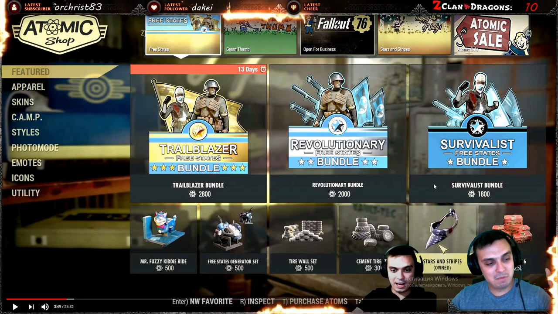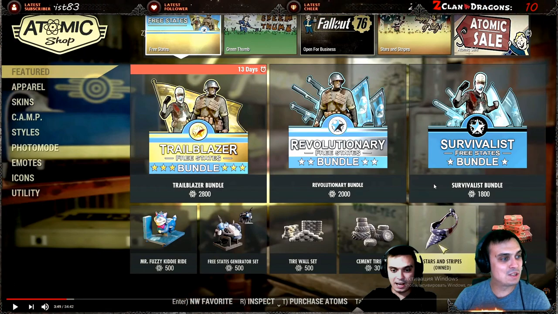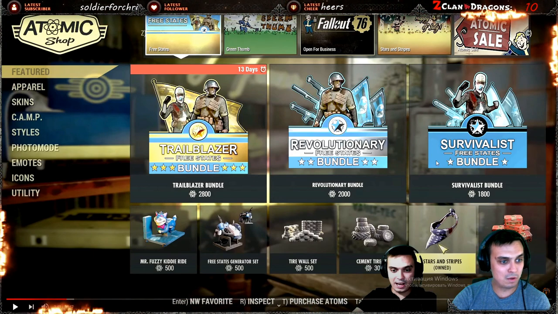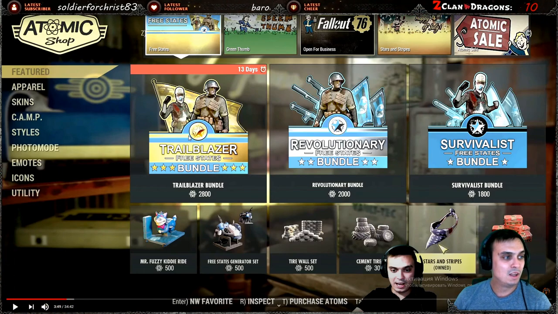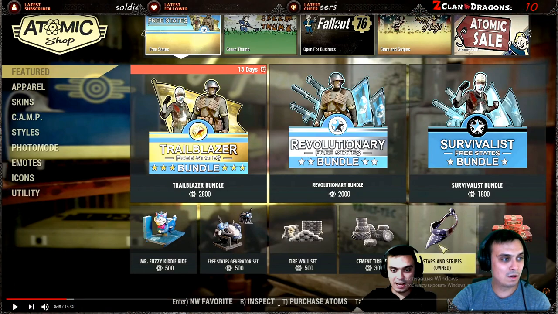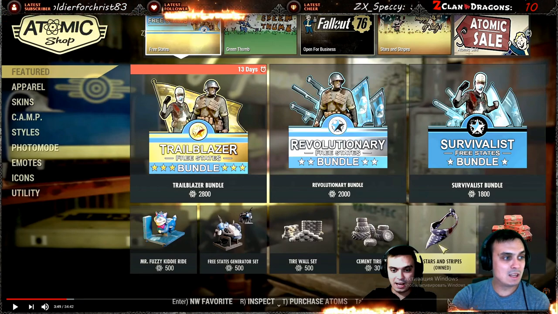No idea if they've been changing these prices and when they changed the prices, but I was hoping that this thing would come back. The Trailblazer Free States Bundle, which includes both of these bundles in one bundle. You get the Golden Flag as an exclusive, and this I would definitely go for now. So I'm gonna miss out on this one because I want the golden flag and I want to get both bundles. So Bethesda, if you want my atoms, if you want my money, give me this thing right here.